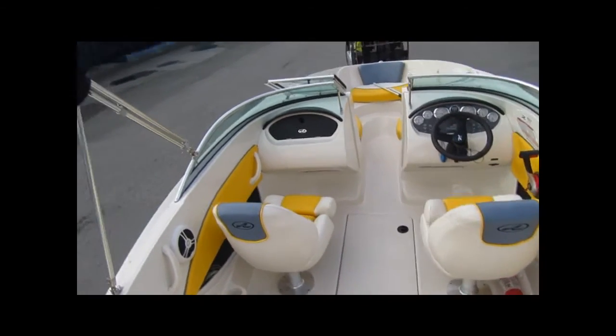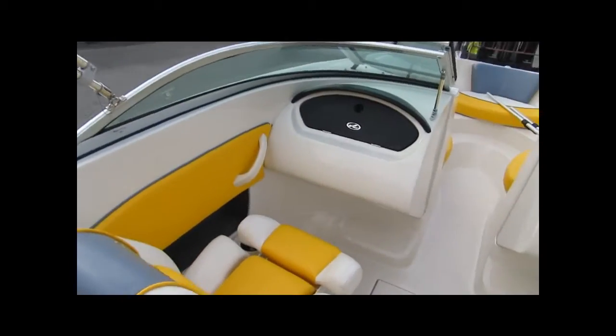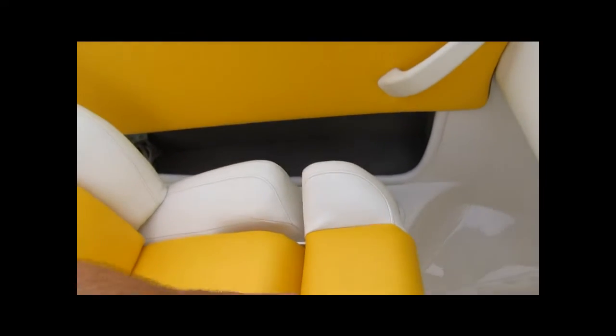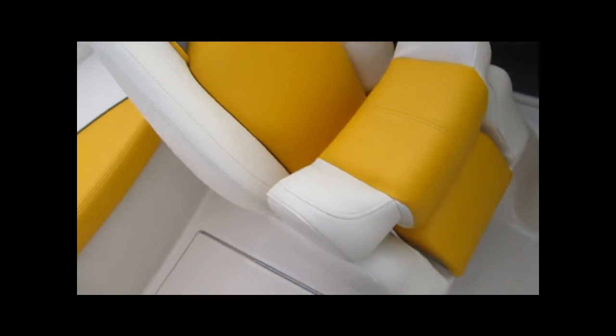It's like buying a new boat. It has dual C-Race helm seats — passenger and helm — with the bolster seats. Check this out: these come up and down. These are a super expensive option; they weren't standard on this model either. See how it goes up and down — so better visibility.